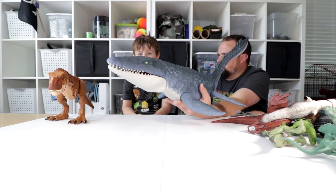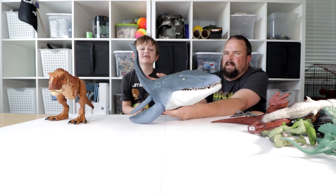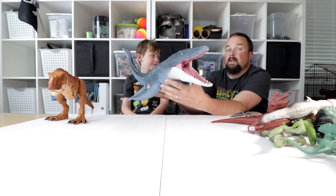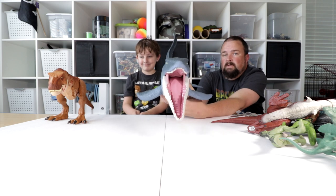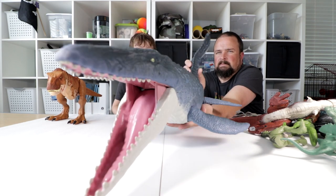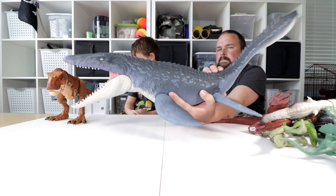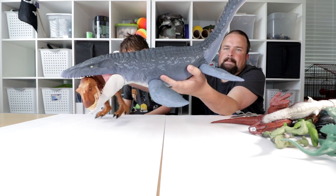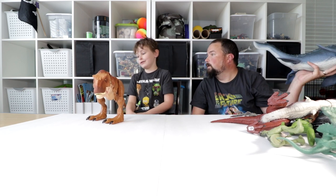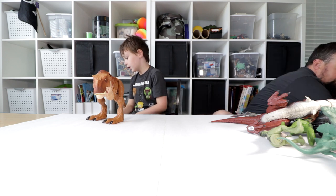That's not all the dinosaurs we have. Would you say this one is your favorite out of all these? I think so — I love this thing. It's the biggest, it is just great. But not the biggest toy in the line — there is the Super Colossal T-Rex, which we do not have. There's also a medium-sized Thracanthro T-Rex. You also got some little guys — the minis, and some from the last movie.